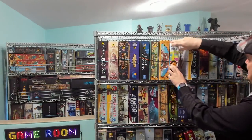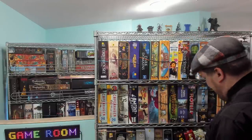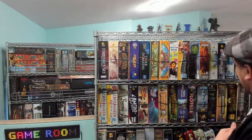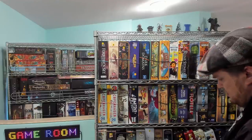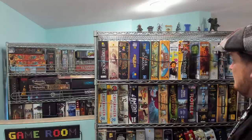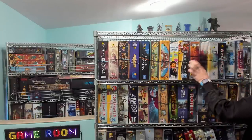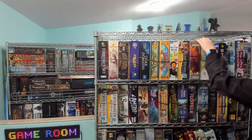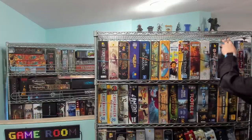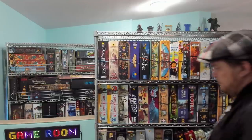Then we got Manhattan, Runestones. I wonder if I should put all the Queen games together. I think they would look nice next to each other. I should consider that. I could put all the ones on these shelves together, at least. Well, just... Anyway, I'll worry about that later. It's a Wonderful World, On the Underground, Flatline, City Skylines, and Dinner in Paris.